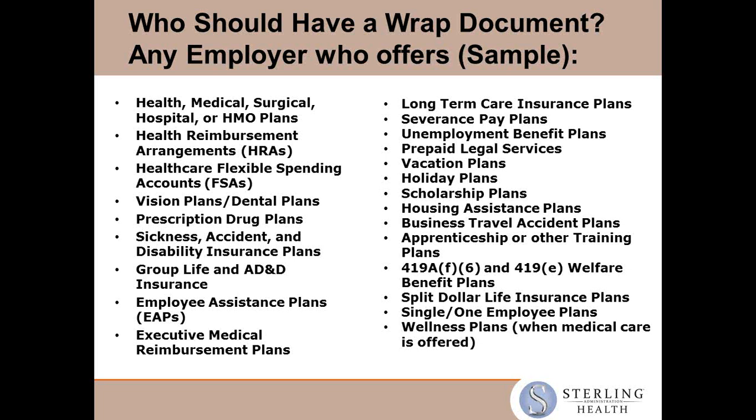What kinds of documents need to be covered under this ERISA Wrap? Quite a few. If any employer has any of these documents — and this is not a full list — it's not just your mainstream medical plan, but also the vision plan, any disability plan, EAPs, long-term care, and severance plans. Lots of different things have to be in this ERISA document, not just a summary plan description for your medical plan.